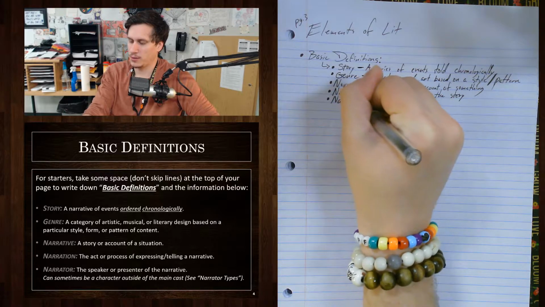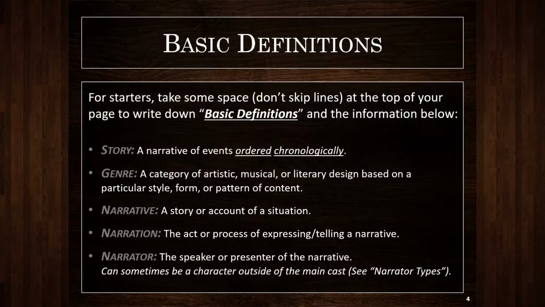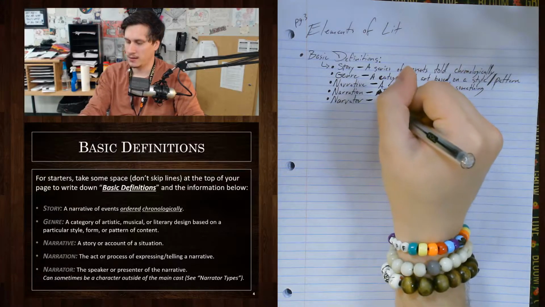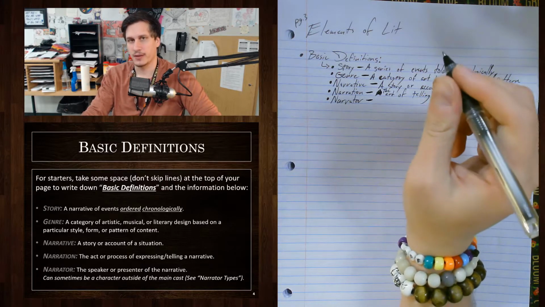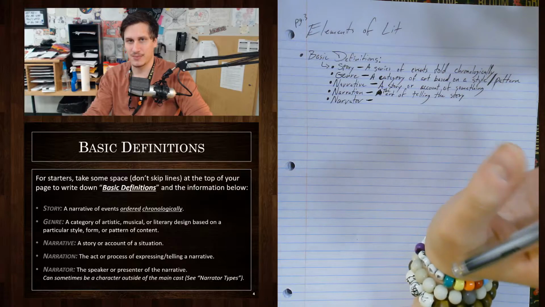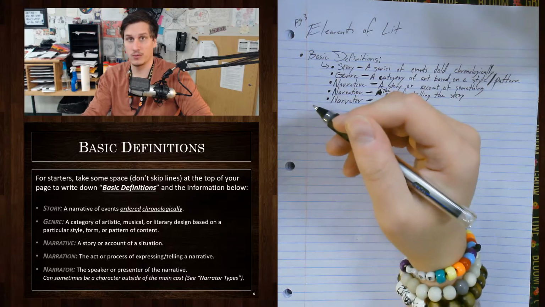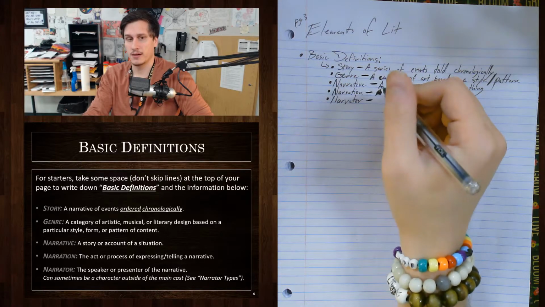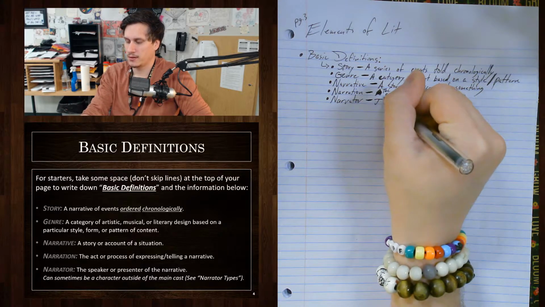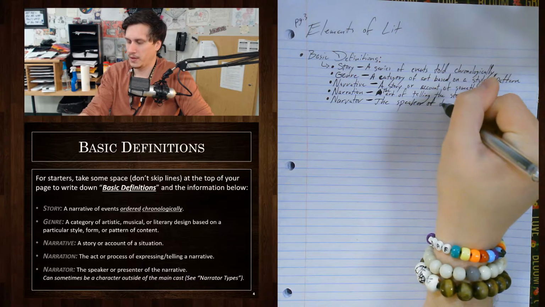Next, you have a narrator. The narrator of the story is going to be the speaker or the presenter of the story. I would personally prefer you to use the term speaker because that becomes inclusive for things like poetry. In poetry, you always want to refer to them as a speaker. You should not assume that the narrator is going to be an author or you. Sometimes it's a disembodied voice, sometimes it's a character in the story, sometimes it's a character out of the story. Sometimes narrators can lie to you. So what I'm going to say is the speaker of the story.